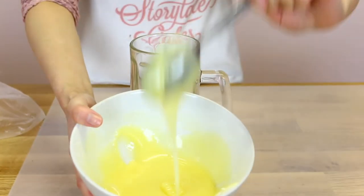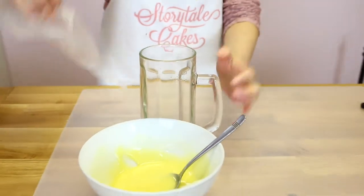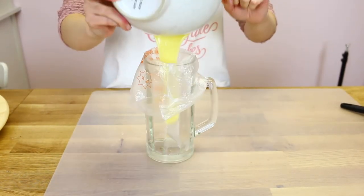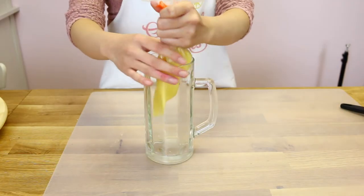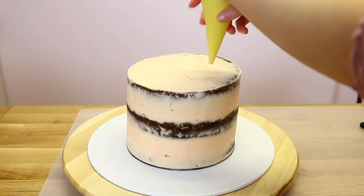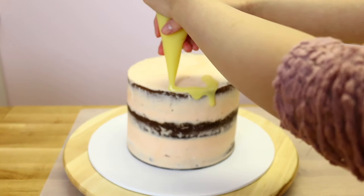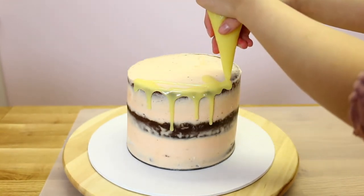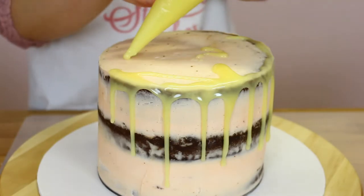To make our chocolate drip, I'm using 150 grams of chocolate to 75 millilitres of cream, melted together in the microwave. I then placed my piping bag in a cup and poured the chocolate ganache into it. Depending on how thick you want the drips to be, you can trim the bag between half a centimetre to a centimetre from the tip. Apply chocolate to the edges of your cake and add pressure to the piping bag where you want the drips to fall. Just remember, don't add too much pressure because the chocolate will eventually drip down when gravity does its magic.